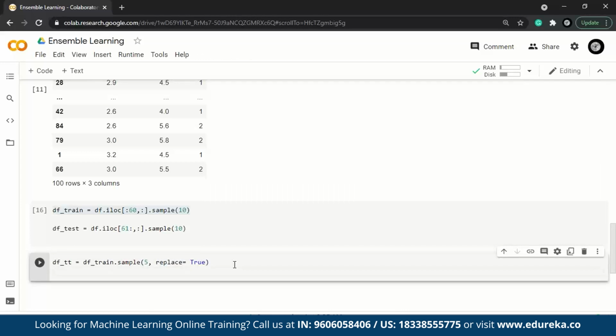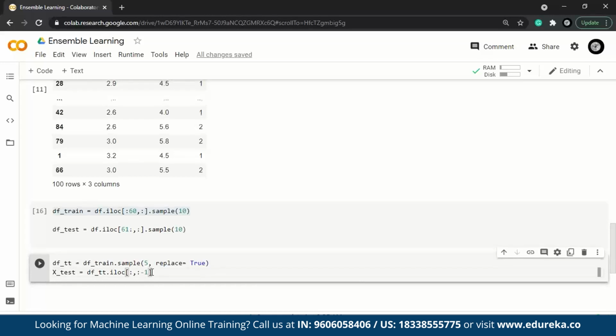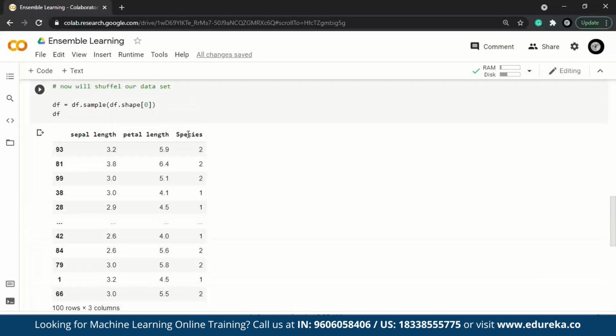And now we'll create our x and y. So x_test will be df_tt.iloc. We want all the rows, and apart from the last column, we want all the columns, because the last column represents our y value, that is species.